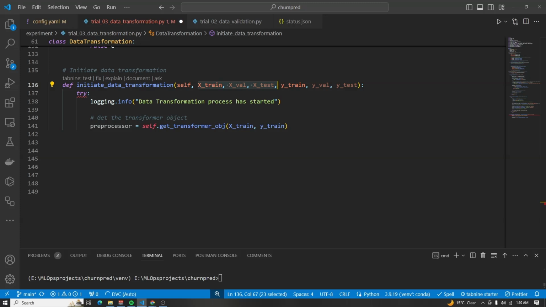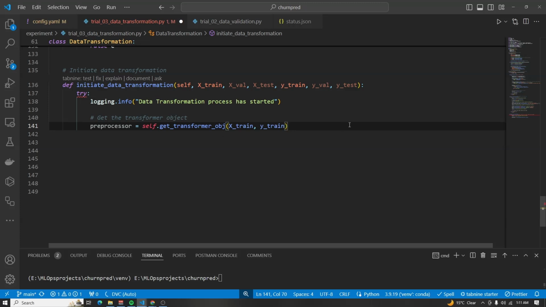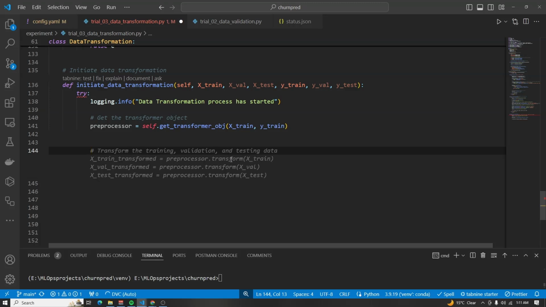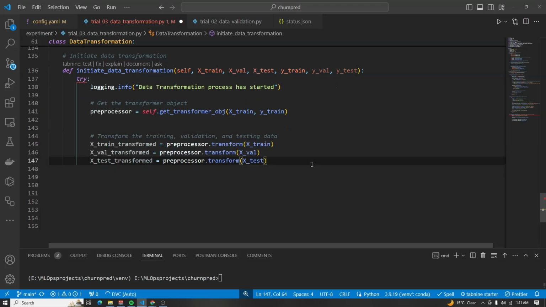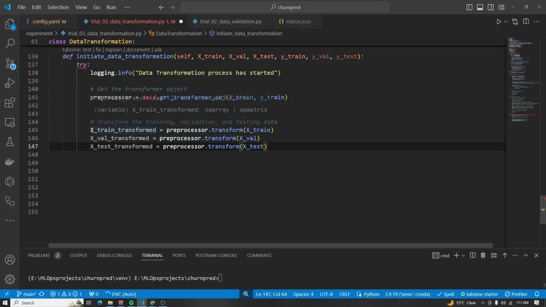This method creates a pipeline for the numeric and categorical columns, including the imputation processes, the scaling of the numeric columns, and the target encoding for the categorical columns. So we first get the transformer object because we are going to apply the transformer to the training, validation, and testing data. So x_train transformed: we are applying the preprocessor on the training data.